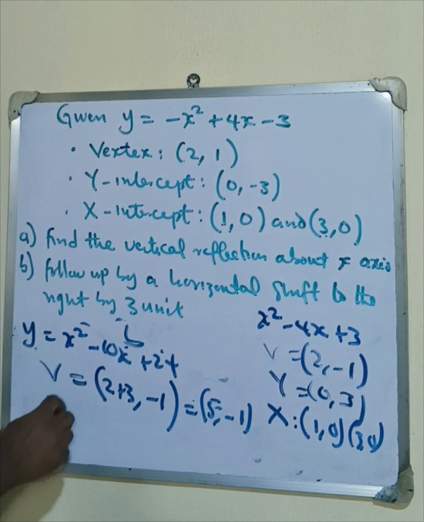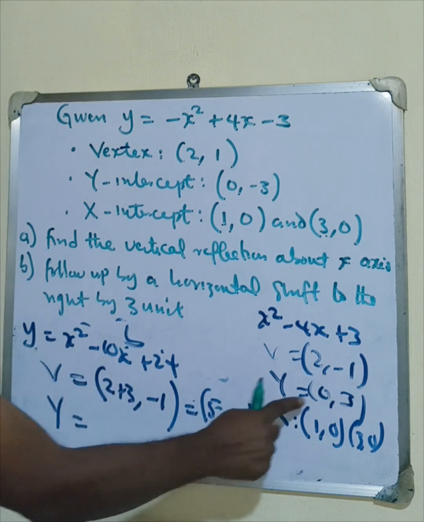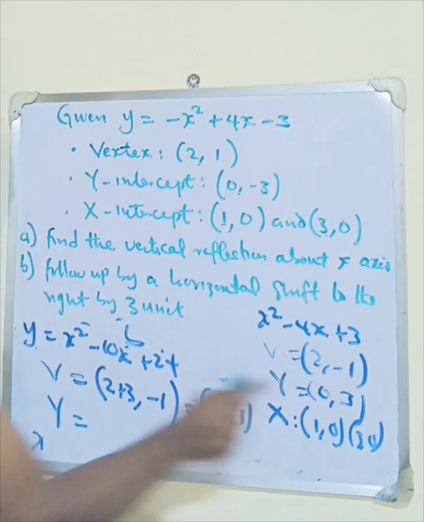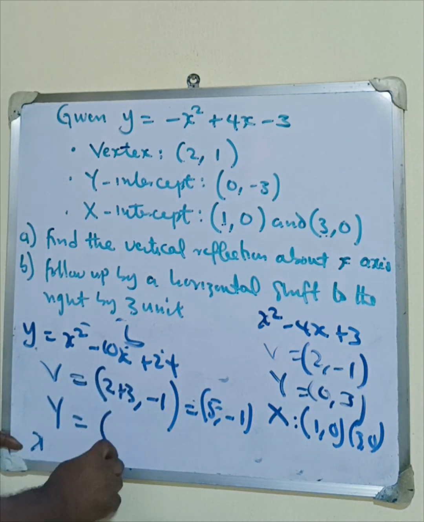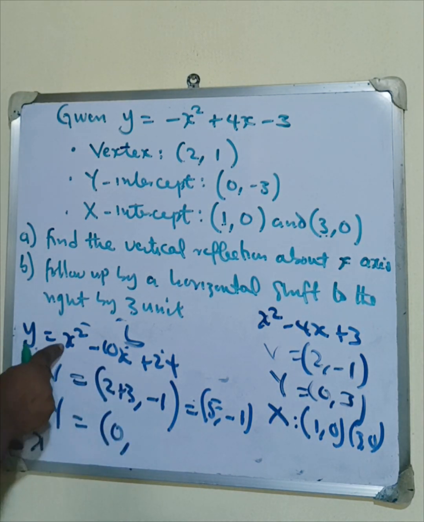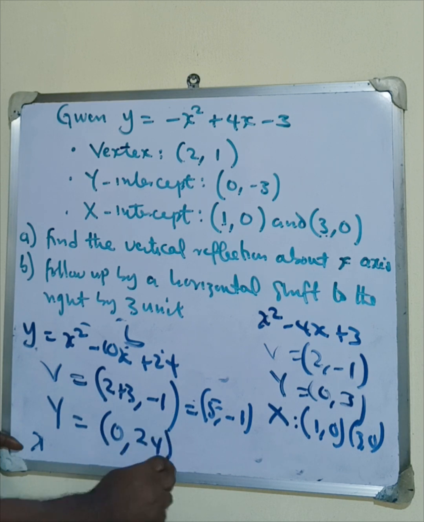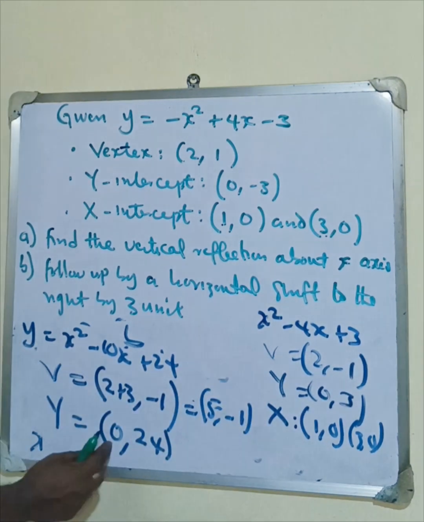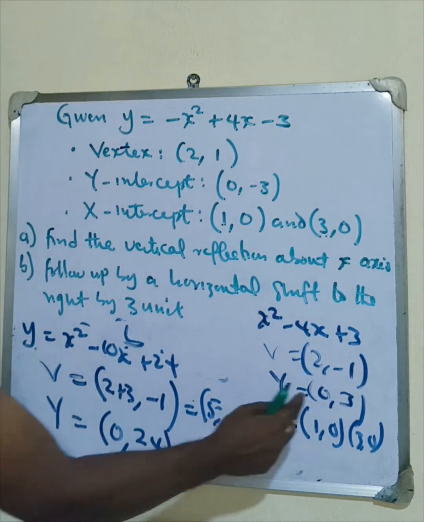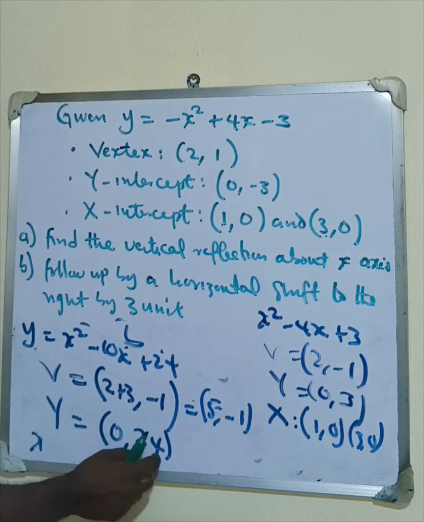Your new y-intercept. For the y-intercept, you just set x to be 0. Put x to be 0 in your function. Then you have your new intercept, x is 0, here will be 0, here will be 0, then you have y to be 24. That's your new intercept. Then your new y-intercept is 0 and 24. Since x is 0, substitute for here, whatever is left is your y, 0 and 24.